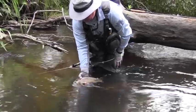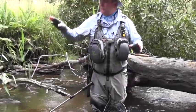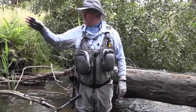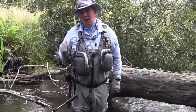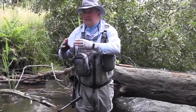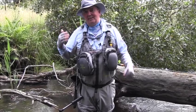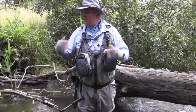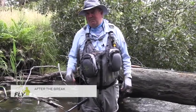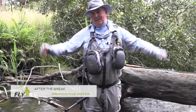And here we go — plenty of power left in him there, so that's beautiful. Pretty good result. You look at a piece of water and you judge it — you go, it's got depth, a little bit of cover, good flow, I reckon that would hold a fish. And then you put your casts into those areas and you see him take it but not commit. And then you come up with another theory — maybe he'll take the nymph — and you're still a chance. Sure enough a couple of casts there and he took it. To me, that's what fly fishing is about: you can assess the situation, make decisions accordingly, and every now and then they work and you look like a superstar.